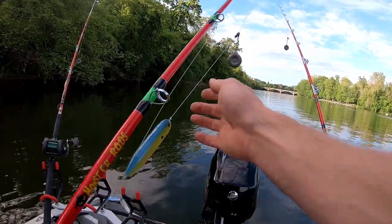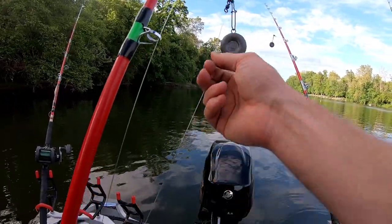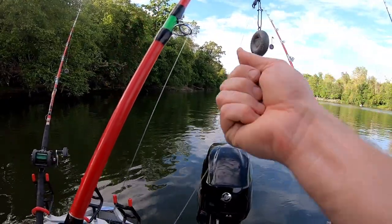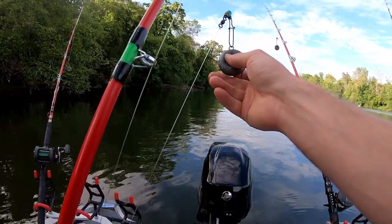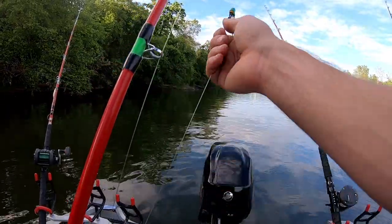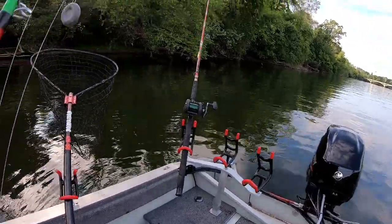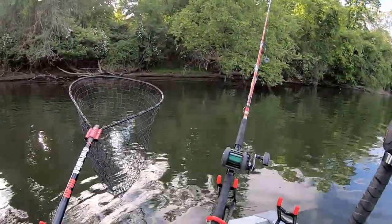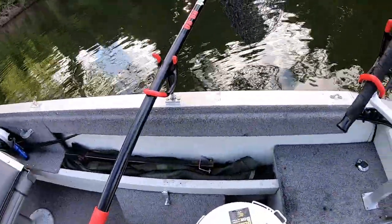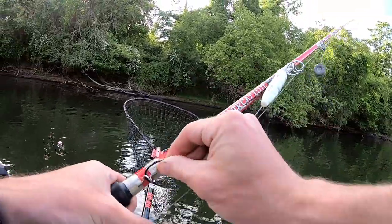What determines how much your bait's going to float is this length, the line between the barrel swivel and the top of that Demon Dragon. Obviously you don't want it too long, because that bait will be really high off the bottom. So about a foot would be good, and this can help prevent snags, I've learned, especially when you're bank fishing. For some reason, a lot of the bigger fish come to these Demon Dragons, and they are effective. So I encourage you guys to use them.